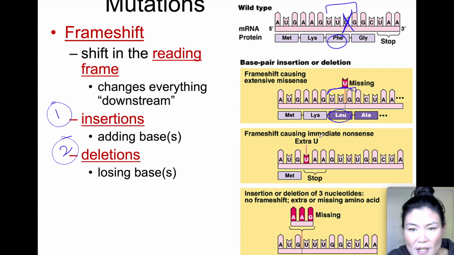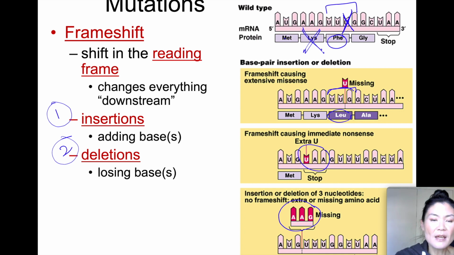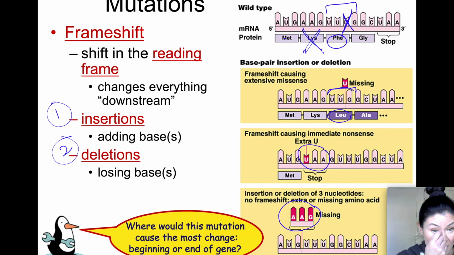So that's deletion. And then insertion, where you insert an extra letter into the codon, can completely change everything after. In this example, UAA is the codon, that extra U going in there causes it to stop prematurely. It's a stop codon. You can have deletions of more than one nucleotide. You can have insertion or deletions of 3 nucleotides at the same time. Okay, so here you have AAG missing. So instead of methionine lysine, that lysine is now missing, and then phenylalanine and glycine follow after. An example of frameshift mutations.